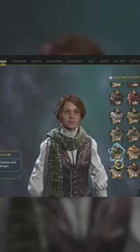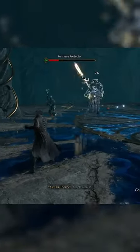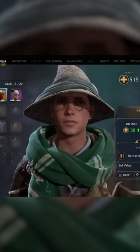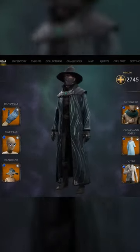How you look is determined by all of the gear that you pick up along your adventure throughout Hogwarts Legacy. The rarity of your gear is reflected by the classic color-based loot rating system. From lowest to highest: gray gear is your standard common gear, green gear is well-appointed, blue gear is superb, purple gear is extraordinary, and orange gear is at the top of the pile in the legendary category.